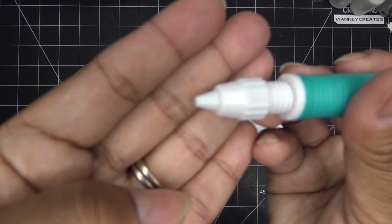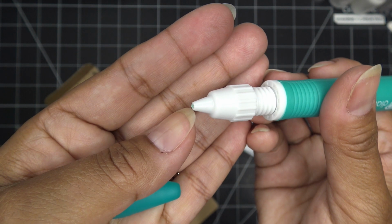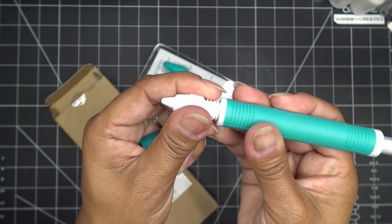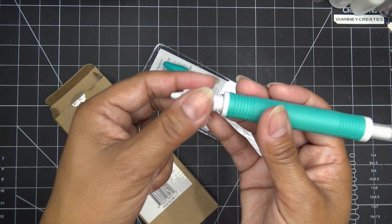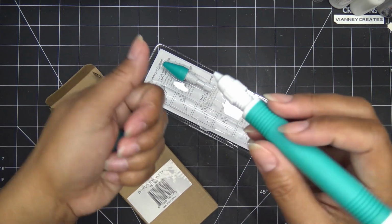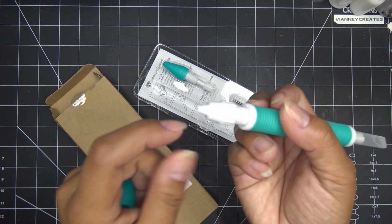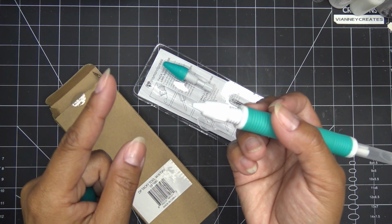And so even in the video when I thought I was recording, it hadn't even come out quite yet to this height, and now it is. So I'm not going to twist it, but literally it's just like this, and that's it. And then just wait a few seconds and see if it starts moving, and if it's not, okay, give it another little twist, just like that. But if you give it a good honk, like just, excuse me, but if you just start twisting, because you don't see it, it's going to start coming out slowly, and you're going to end up with the whole product out here.